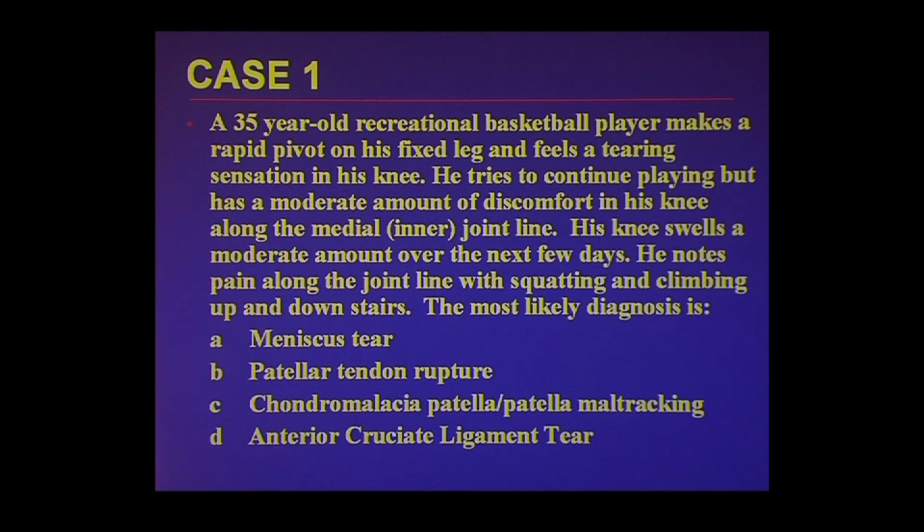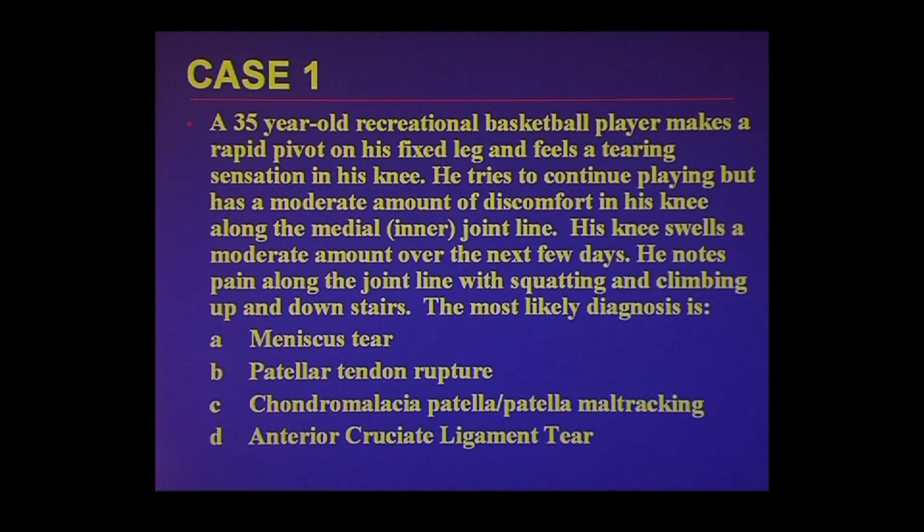The most likely diagnosis is A, meniscus tear. This is going to be one of those where nobody's going to raise their hands. Okay, A, good. B, patellar tendon rupture. Good. C, chondromalacia patella or patella maltracking, kneecap pain, or D, ACL tear. Okay, that's pretty good. All right, so the answer is A, which I'd say about 80% of the participating audience got right.